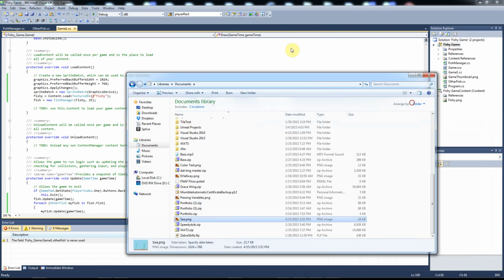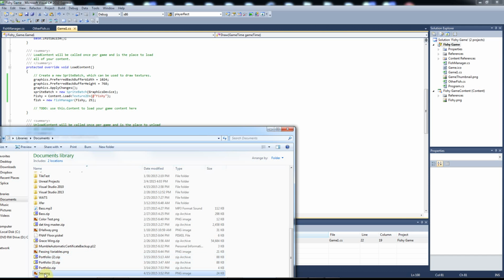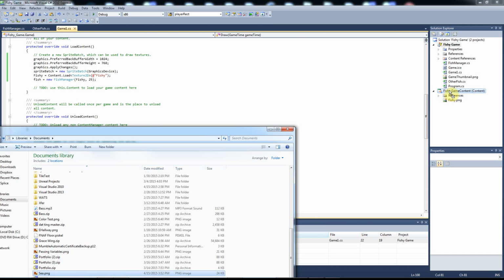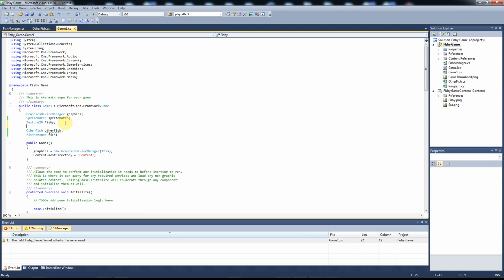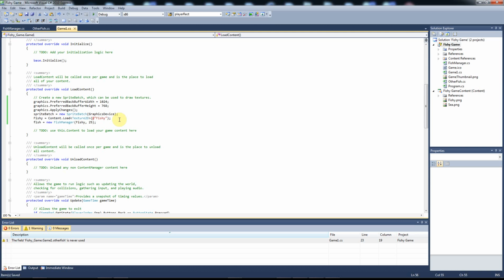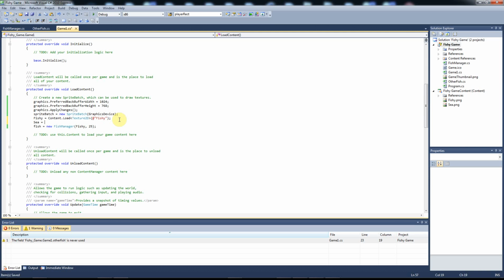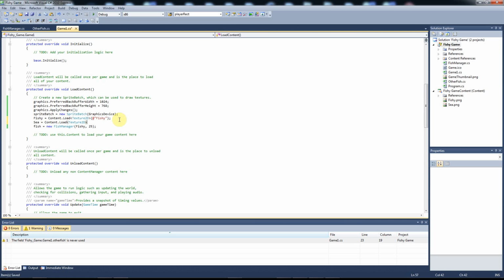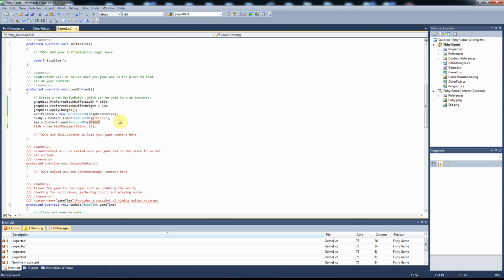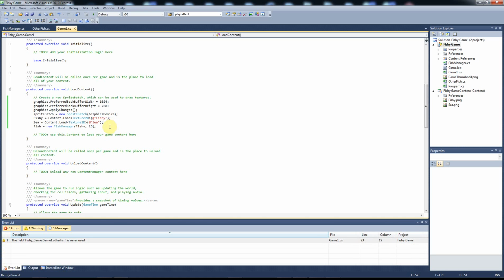Hold on while I do weird stuff. Texture 2D C. C equals content dot load Texture 2D at C. Yes, we're doing this whole project at C.